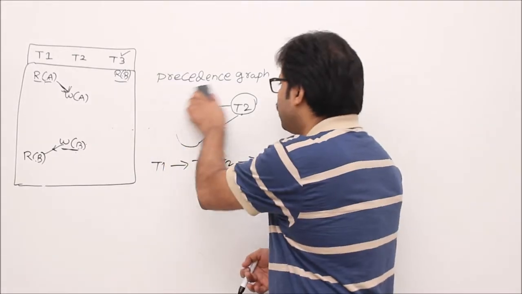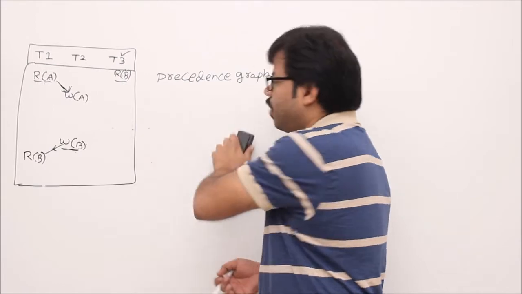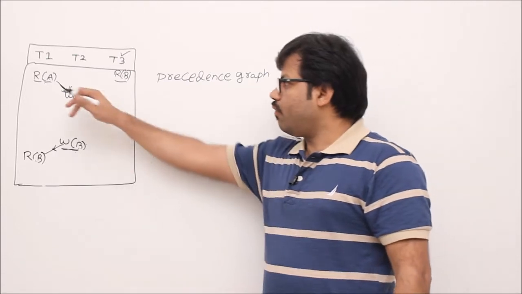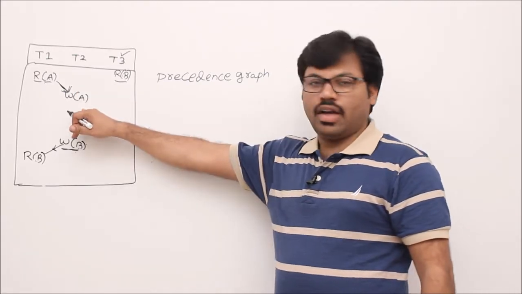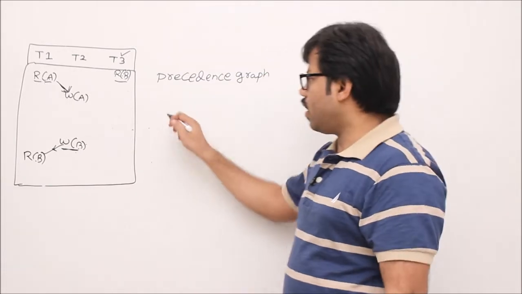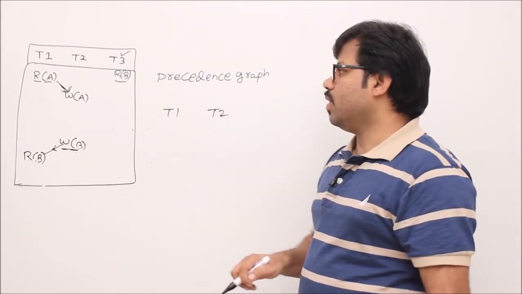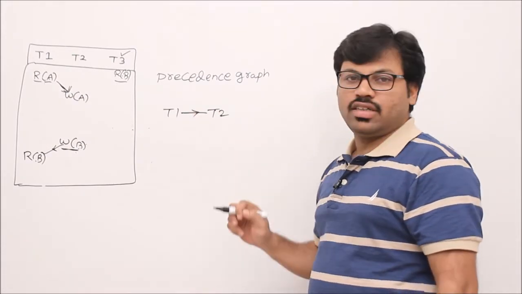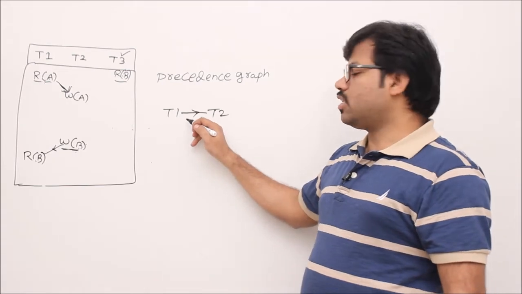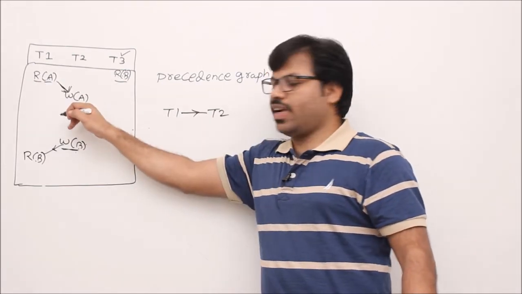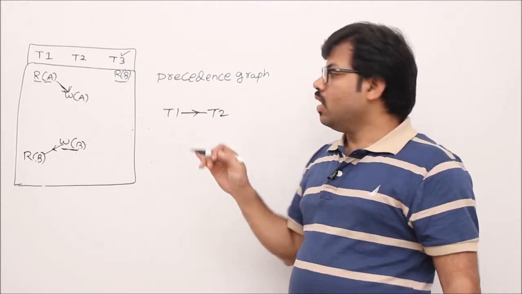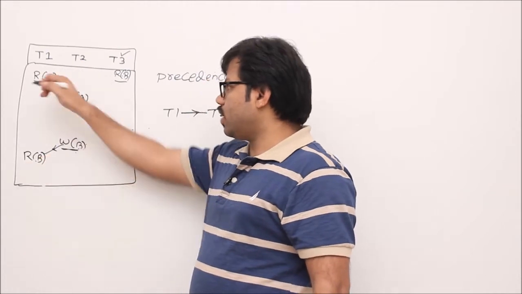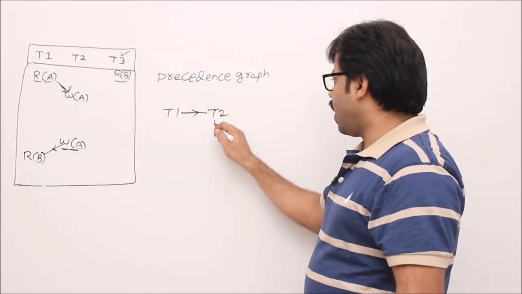That is the idea. Now let's do it in a mechanical way, that means by rules. So what are the rules to form the precedence graph? I will tell you. Whenever you feel that something is a conflict, draw an edge between them. See, T1 to T2 there is a conflict. For every conflict add an edge, and it should be a directed edge. If the conflict is read-write, then you write T1 to T2. Since this conflict is write to read, and write belongs to T2 and read belongs to T1, the order is T2 to T1, and you add it like this.